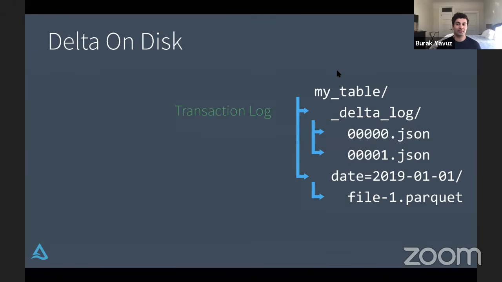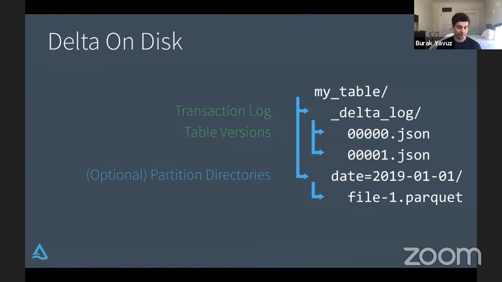That's how we identify that this table is a Delta table, through the existence of this directory. Within this directory, you'll see multiple versions of JSON files. These are numbered 0 to Long.MaxValue, and these contain all the changes that you make to your Delta table.